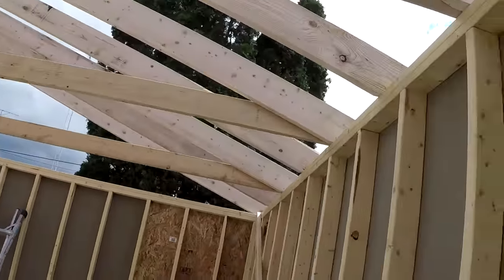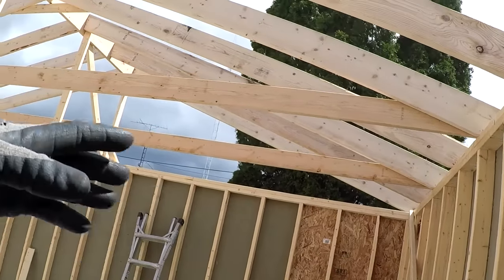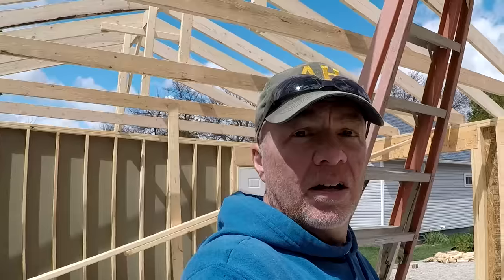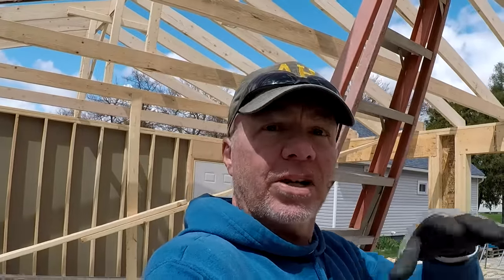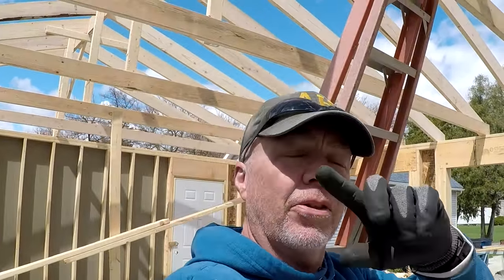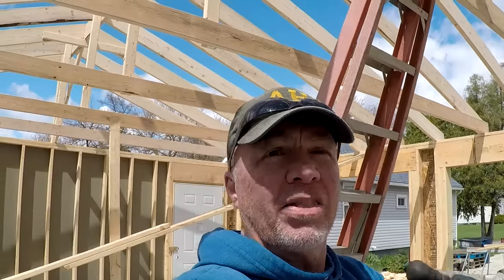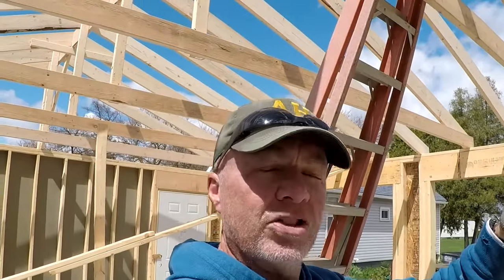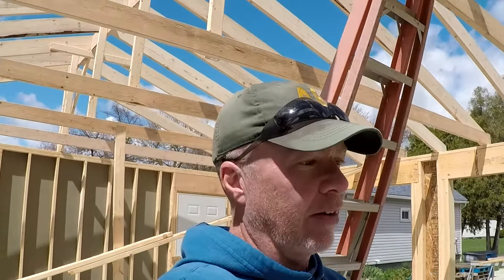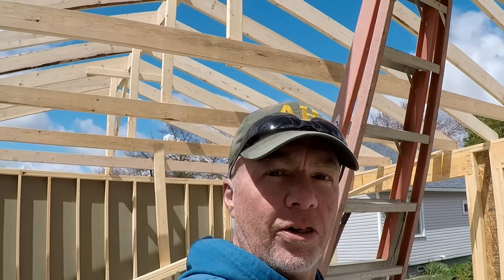These are 14 foot rafters, so I need 3 full runs of OSB all the way up, and then we'll have a rip. Let's see if there's a spot I can get the camera set up and see how I pop the line up top: measure up at each end, pop a line, and put nails on that line. I can just push my first row of sheathing right up against the nails, tack it along the bottom, and then I can get up top and start wailing away on this thing.